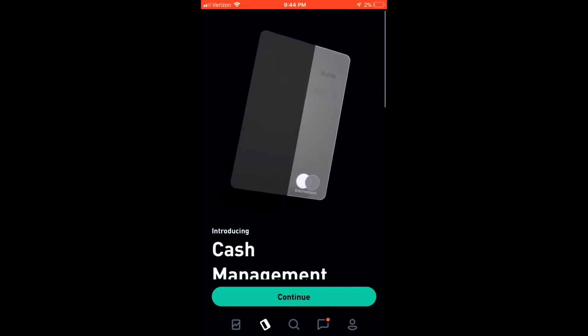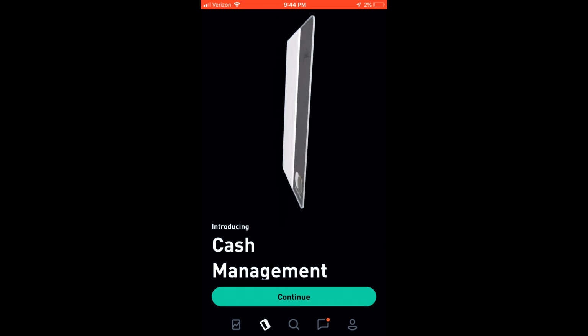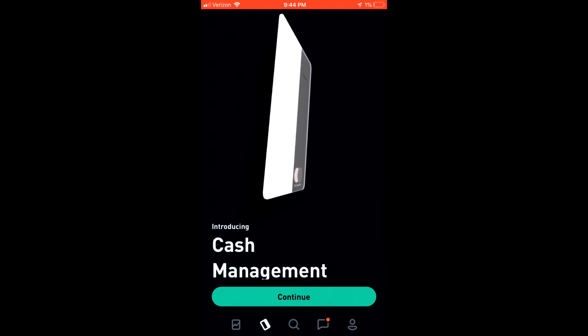Now, those were all the facts about what we know so far, and I'm just going to show some footage on screen about what it's like to start it up. When I got the message originally, I kind of ignored it because I thought it was fully out. But once you go into the app, it actually shows you that it's signing you up for a wait list. You don't get the card immediately. You just get put on a wait list for these cards.